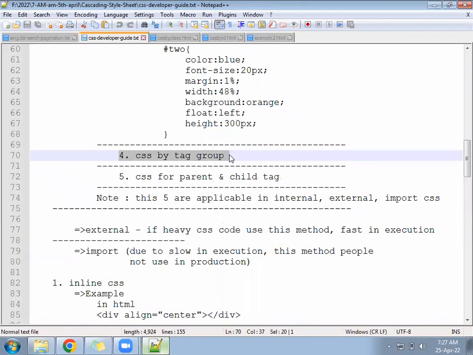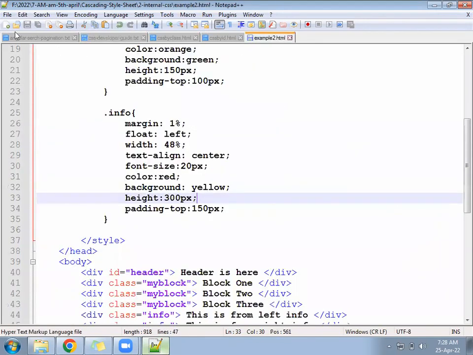For multiple tags, how to apply the common CSS. Example 3.html.